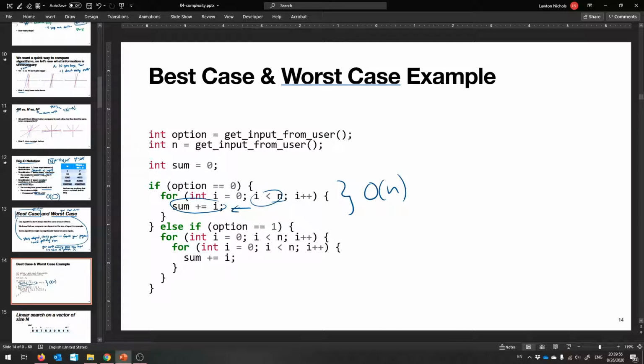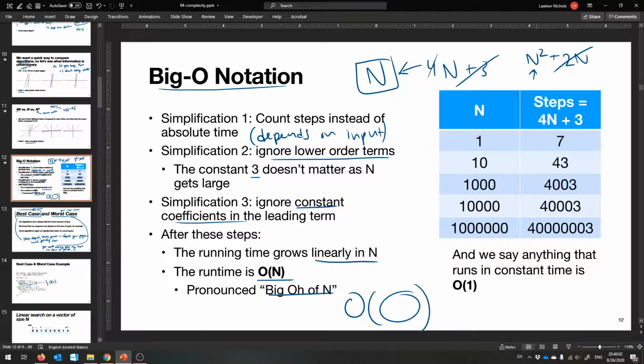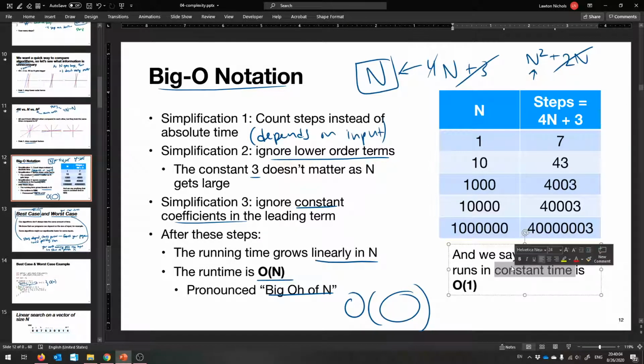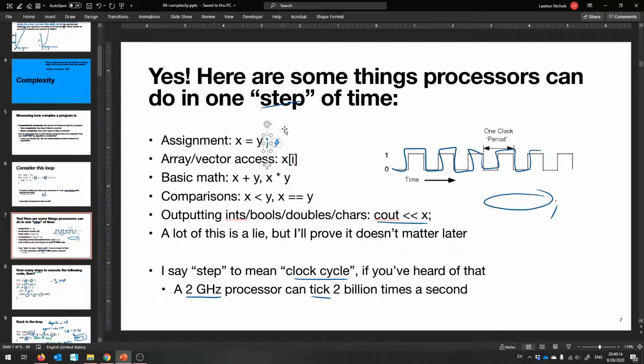Okay, so now we can finally go back to this slide. Anything that runs in constant time with a constant number of steps is O of 1. All right, so all this stuff, everything here, this is O of 1, this is O of 1, etc.